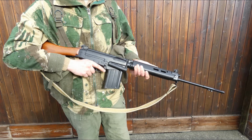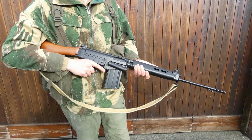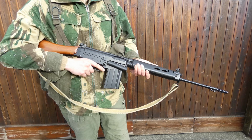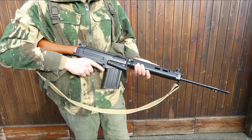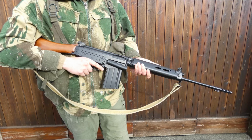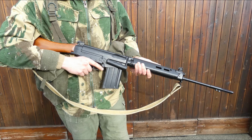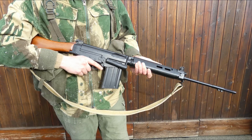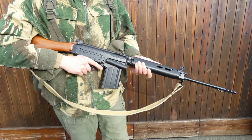The weapon carried is the self-loading rifle, the L1A1. This particular example has a mix of wooden and plastic furniture, as you can see. The butt is an earlier wooden example, whereas the hand guards, the pistol grip and the carrying handle are all in plastic. This was relatively unusual to see by the early 1980s. It was more common during the 1970s, but it is something that does show up in period photographs from time to time, and I thought I'd include it here.